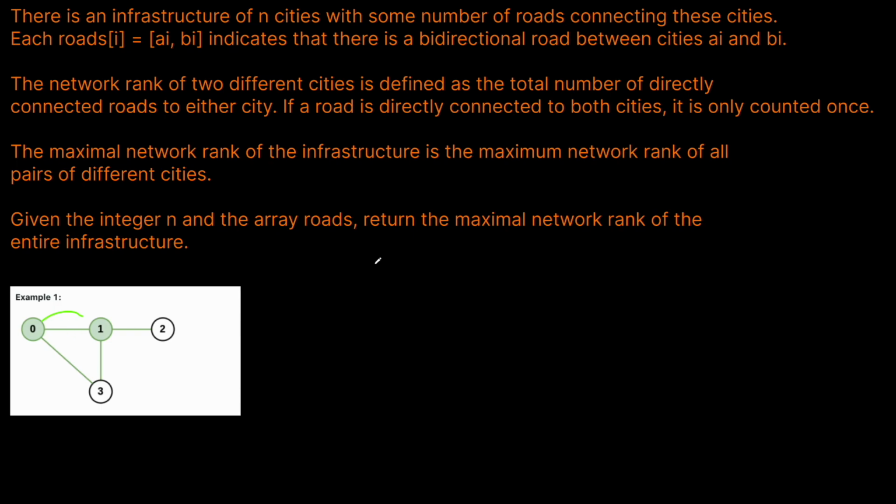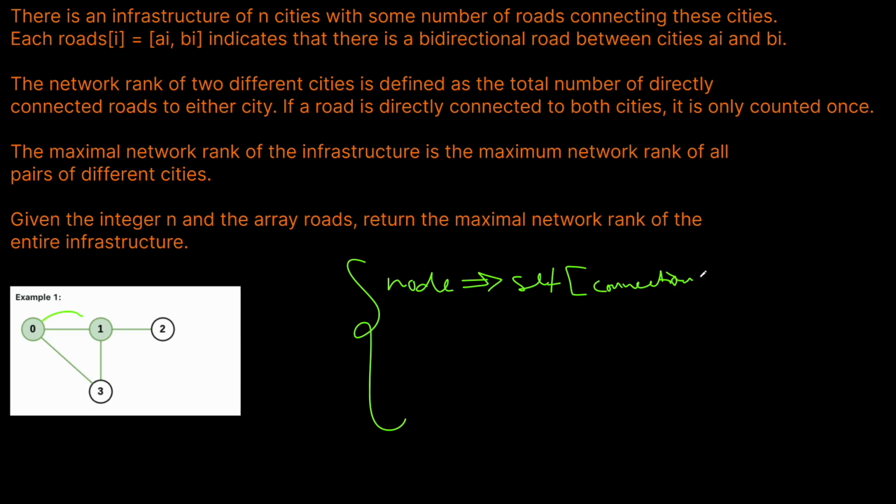And the way that we're going to do this is we're going to build a graph. So the key of our graph dictionary here is going to be a node, and the value here is going to be a set of all of the nodes it's connected to. So we're going to call this connections.